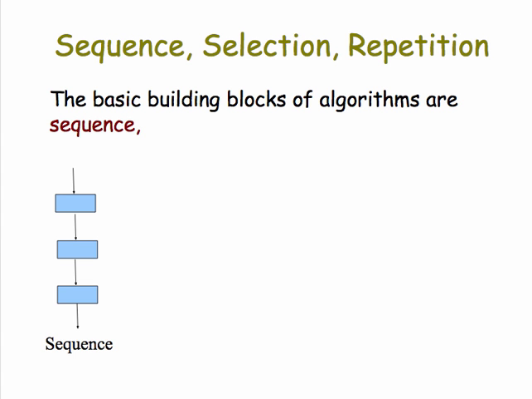Let's think about how algorithms are constructed. The basic building blocks of algorithms are three. The first is sequence, which is just a sequence of statements, one after the other, but in order. So, this case is the first step, the second step, the third step of the algorithm.